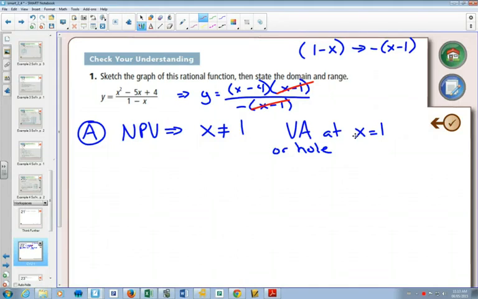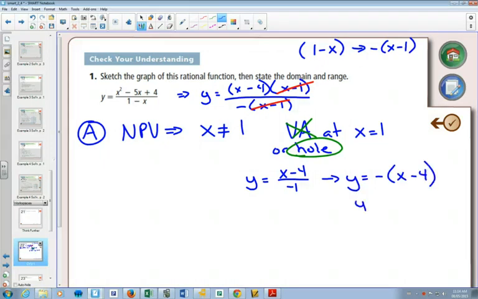So then the question is, is it a vertical asymptote or is it a hole? It will be a hole. So now our equation has simplified. I can actually circle that it's going to be not a vertical asymptote, but a hole. And if we want to find the exact equation of that hole, now that it's been simplified, I would have x minus 4, and I have a negative on the bottom, which you can write as negative 1. A negative on the bottom like that, you could say that's the same as having a negative out front. So that's the same as having negative x plus 4 in the end as far as our graph is concerned.